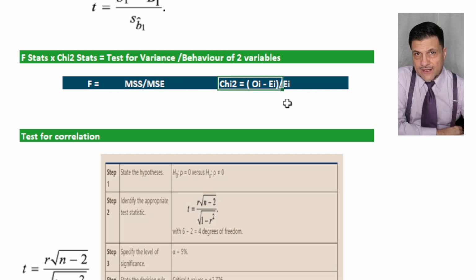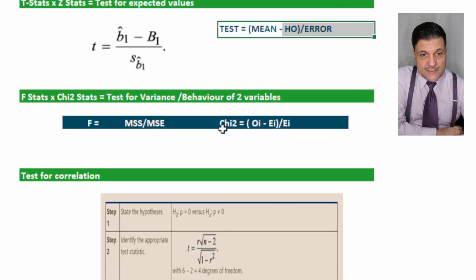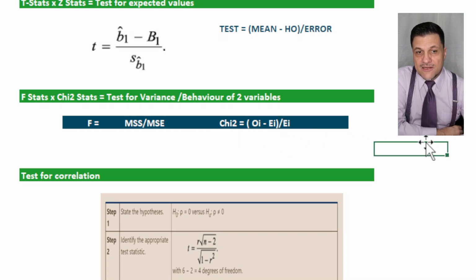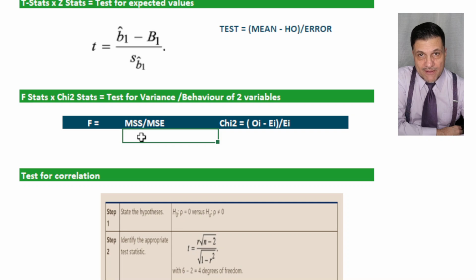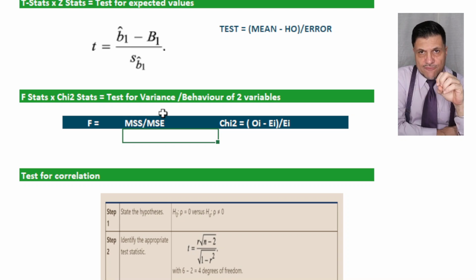Now the chi-square, okay, it's very similar to this one here. Take a look. The chi-square is the sum of O_i minus E_i, squared, divided by E_i. Well, it's just like observed minus expected divided by expected. That's the chi-square test. Observed minus expected divided by expected. Okay, and then you get the number, and then you're going to compare with a critical value. What about the F? You're going to compare with a critical value. Now the critical values here, forget about that thing about higher than 3, which works for the T and the Z distribution.